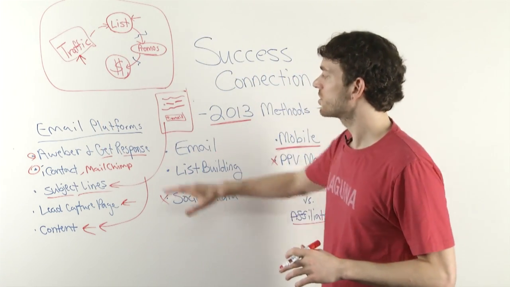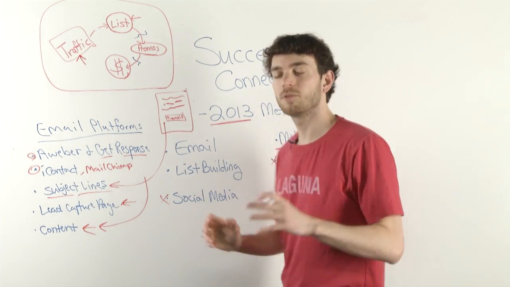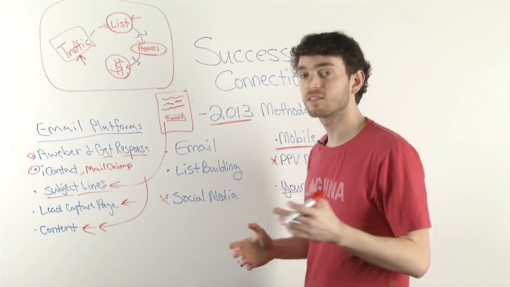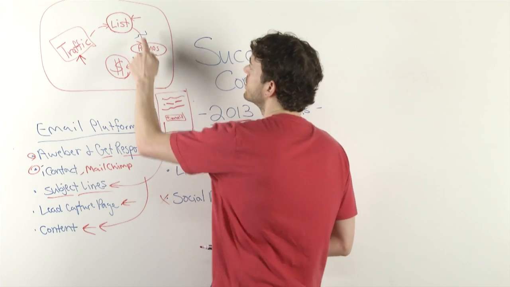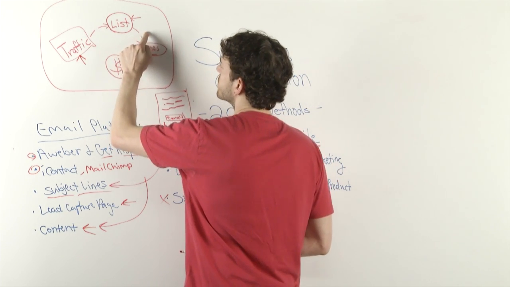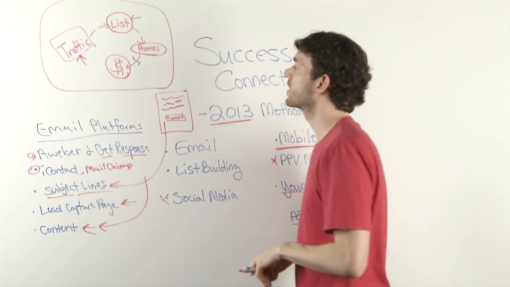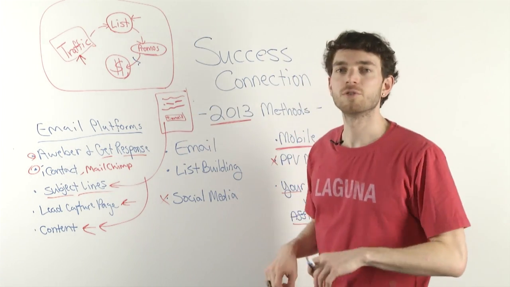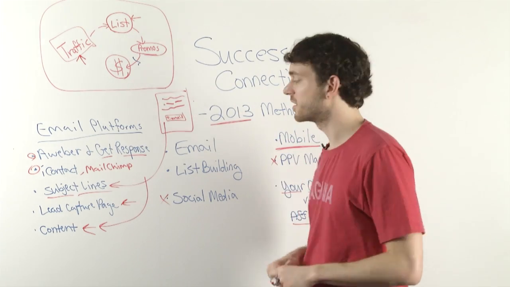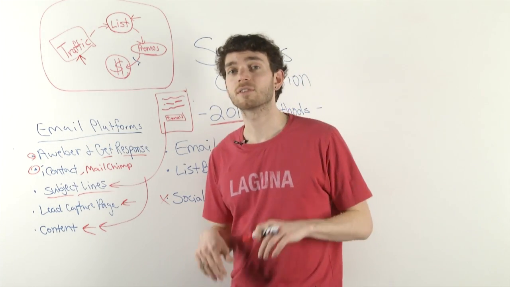So once you get your GetResponse account, once you get a few emails written that make sense for the list you're building, and you've got your lead generation page done, you've kind of removed this roadblock right here, because you've now got traffic and you've built your list and you're on your way to selecting the promotions you're going to send to the list, which we're going to talk about right here next week.